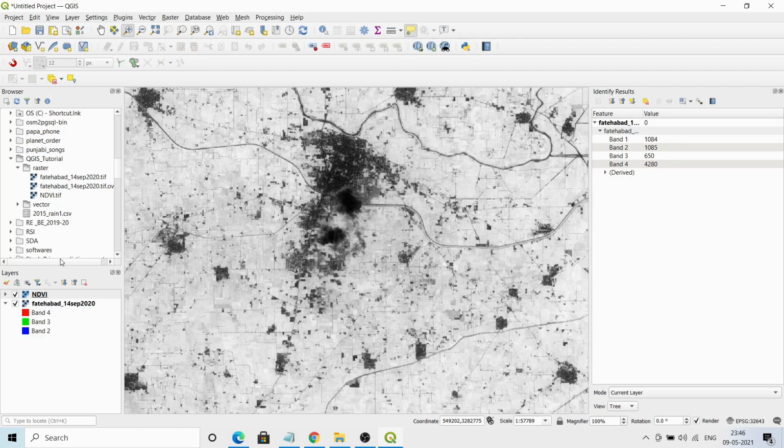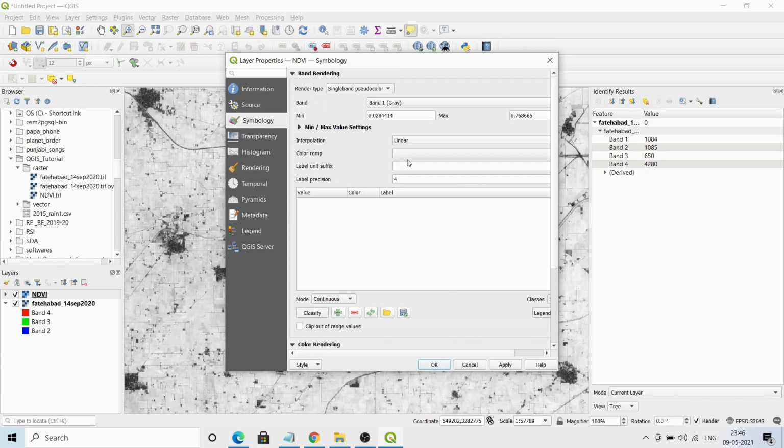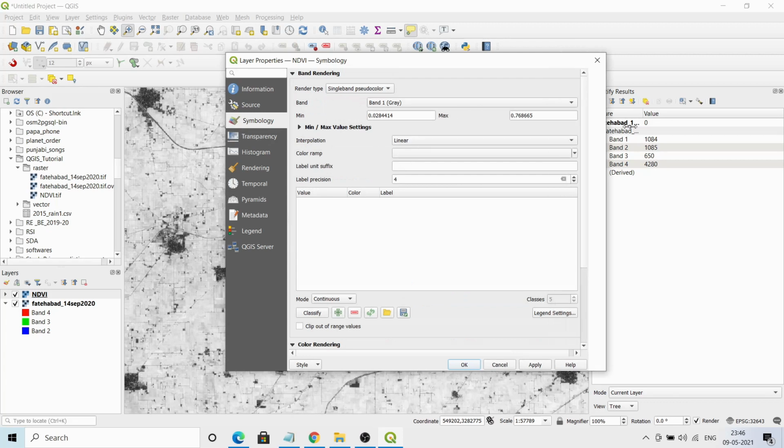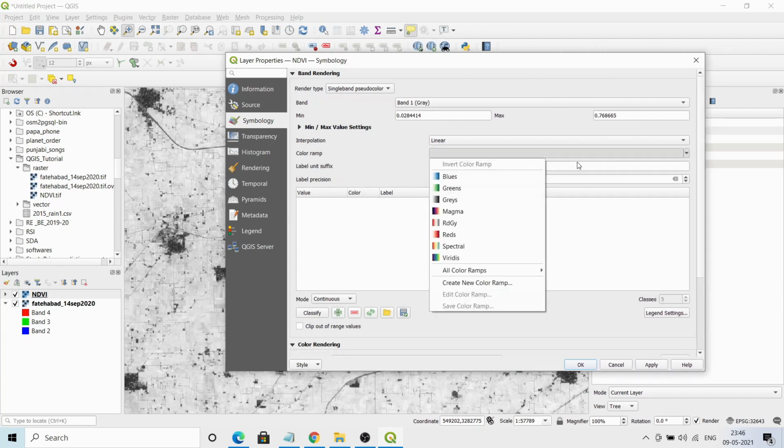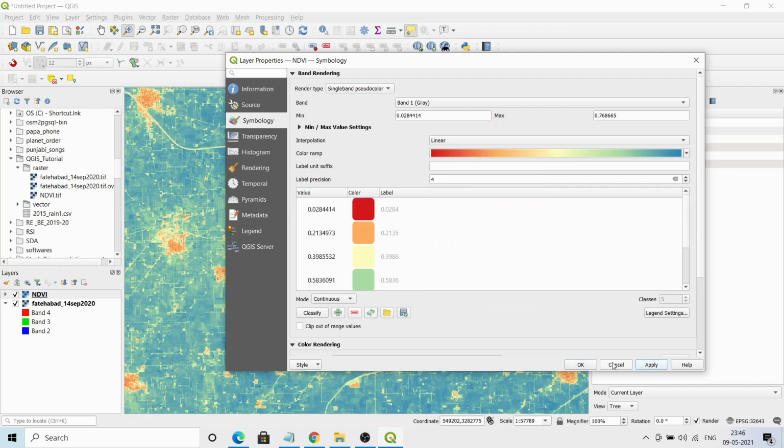This is cloud. You can give color to this also. You click on the right color. You just select a single band pseudo color, and you can give the color here. You just select the color ramp. Okay, I will select this one, apply.